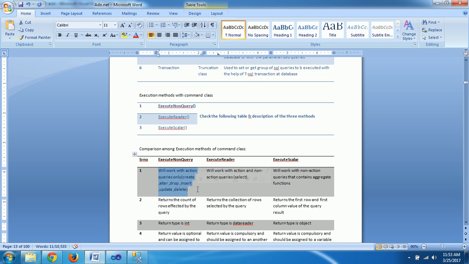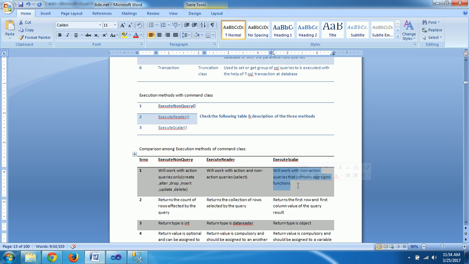For that purpose we use execute non-query. Execute reader is only for select; it works with non-action queries. Execute scalar is used when you use aggregate functions, which return one value.